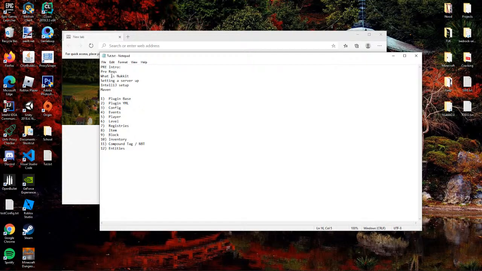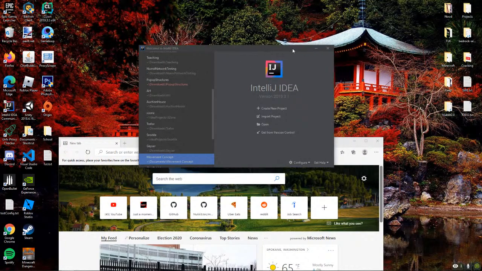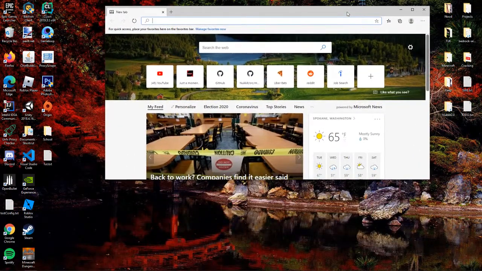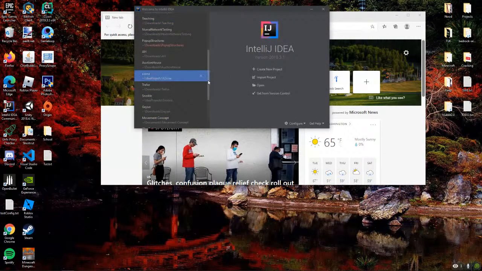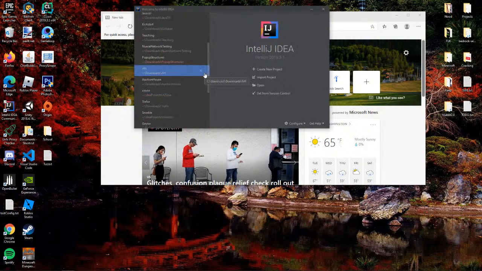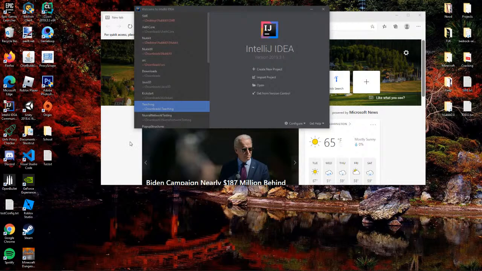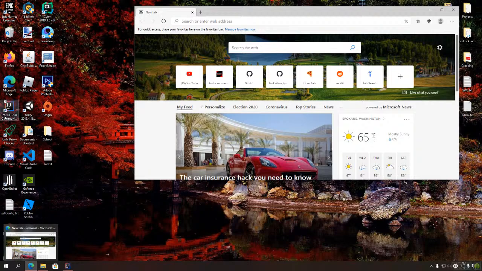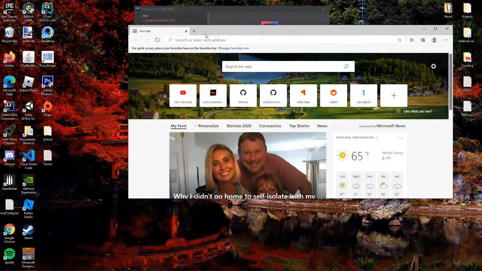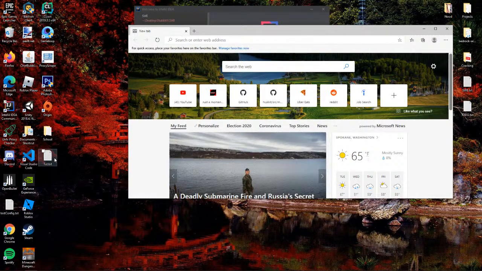A few things that you're going to need are, of course, a fully functional computer, Java or JRE installed, and some type of IDE. It doesn't matter what it is. It could be IntelliJ, BlueJ, Eclipse, whatever you want. You're also going to need Minecraft. It can be on any computer. You just need some version of Minecraft to be able to test your plugins. Let's look at the list real quick.